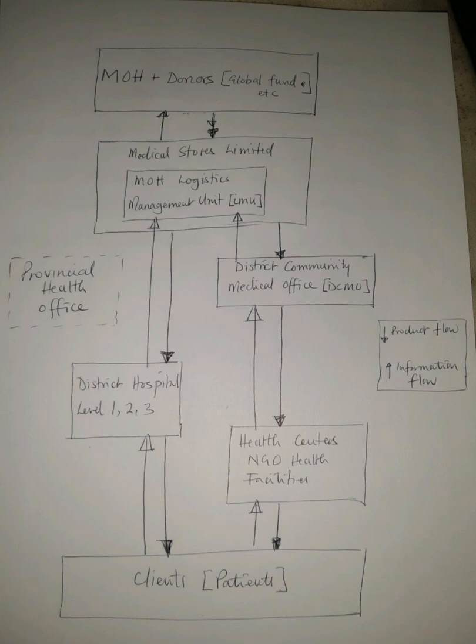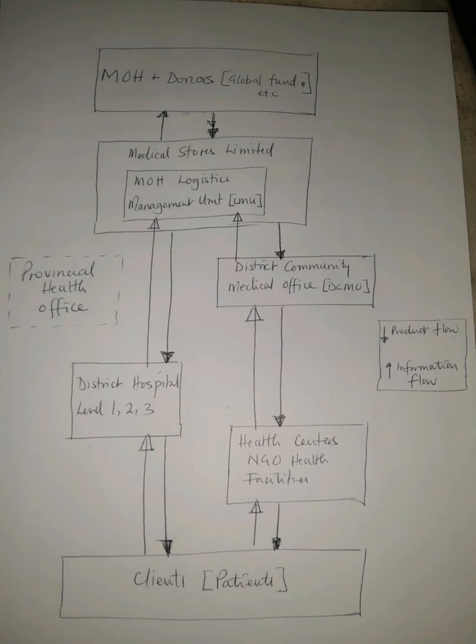So if you are given a question on the pipeline and logistics cycle, please try to draw this diagram and explain the way I've tried to explain. Resources flow downwards. Information flows up, as indicated in the small box on the right.